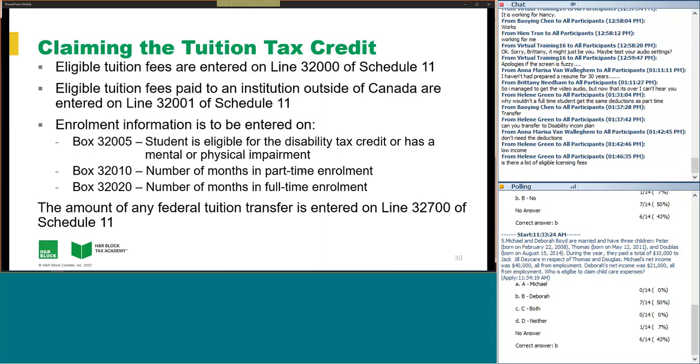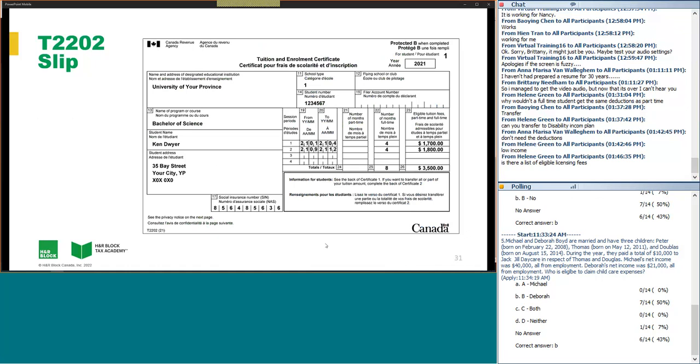So if they're a full-time student because of their disability, their scholarship will be for a full-time student. Their tuition will be calculated as a full-time student. Okay? And then any other things like Canada Workers Benefit, anything connected to students, they'll be treated as a full-time student if you tick that box. Then we need the number of months they're part-time and the number of months they're full-time. I'll show you why when we get to the Manitoba schedules. And then any tuition transfers, you can transfer tuition to other people you're going to deal with.